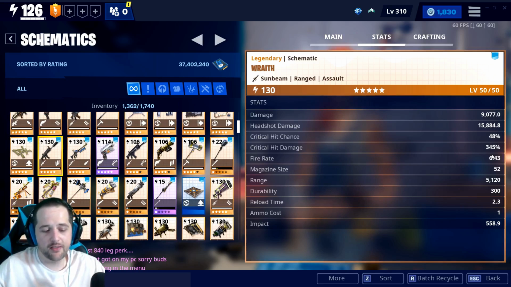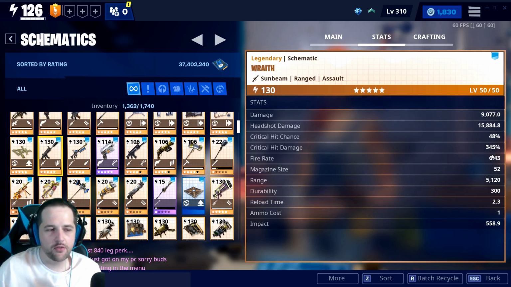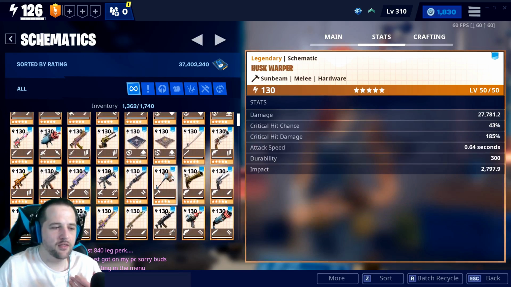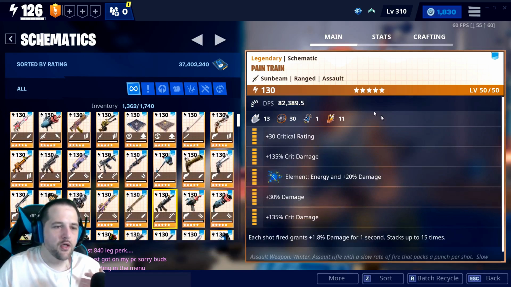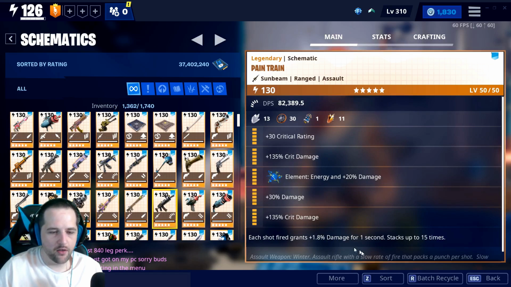Where this weapon shines is if a taker's coming from afar in endurance or something like that, you can take him out pretty quickly and then switch to something like your number one assault rifle, at least in my opinion, which is the Pain Train. The Pain Train is absurd. Look at the rolls that you can get on this weapon.